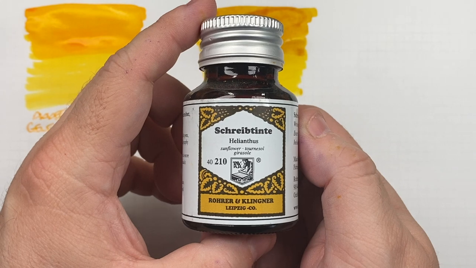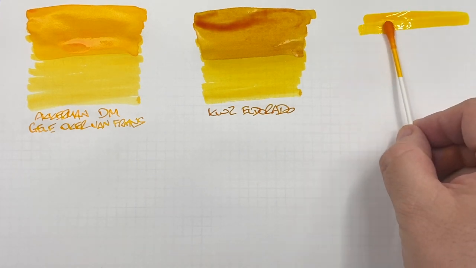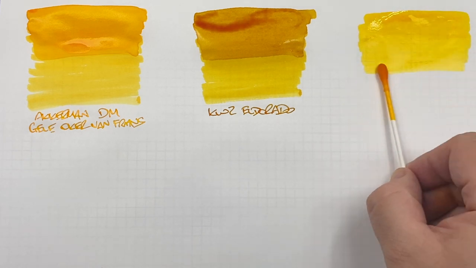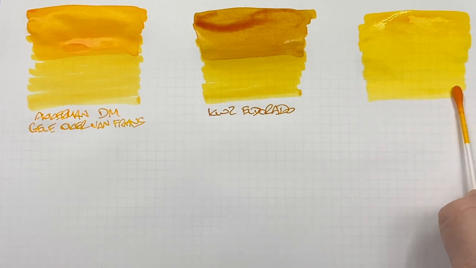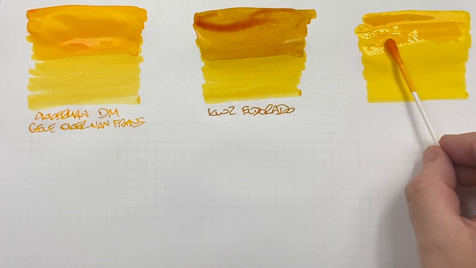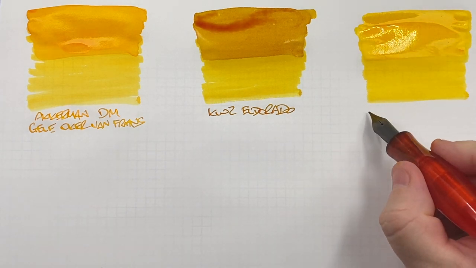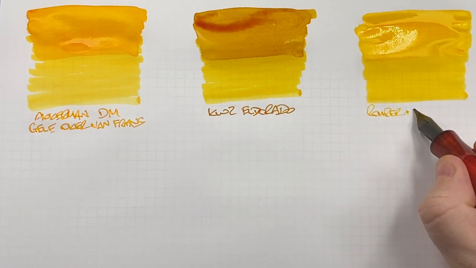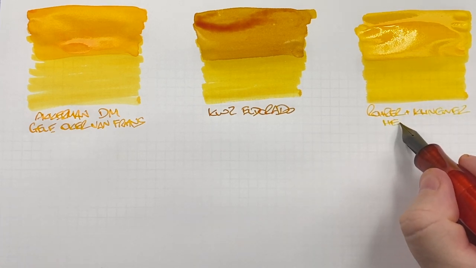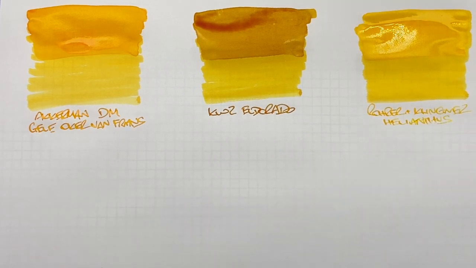The next thing here is the Warlinger and this is Helianthus. So we'll do an ink swatch. Now you can see that this is now going a little bit more brighter again towards Ackerman Dutch Masters Jelly Ochre Van Fran. With the second pass over the top half just show the difference between a wet or broad or narrow or dry writing nib and this is Warlinger Helianthus. That is quite a nice yellow ink there.